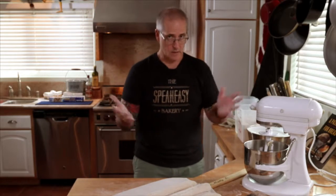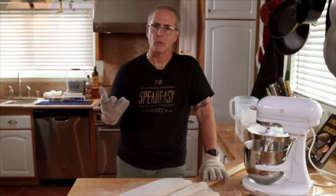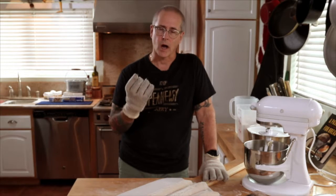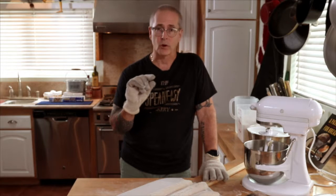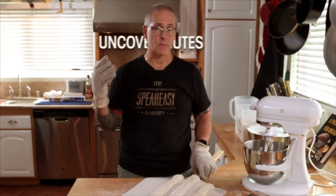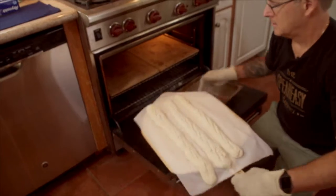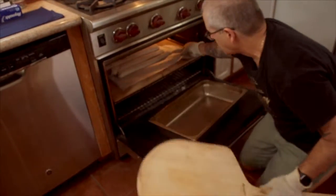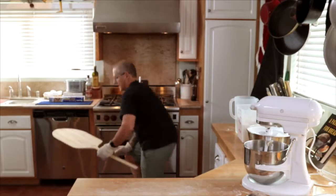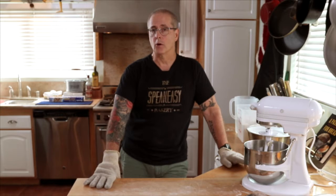We're ready to go in the oven — again, 450 degrees, it's pretty hot. Inside the oven I've got what's called a hotel pan that I'm going to cover these with for the first 10 minutes or so. What that does is create a steamy environment and allows the bread to rise before the crust starts to form — it inhibits the crust from forming but gives that nice little rise. We're going to take it off after about 10 minutes and then the crust will start to turn brown. Slide that in, put the hotel pan on, close her up.